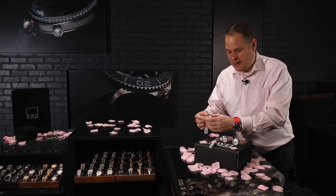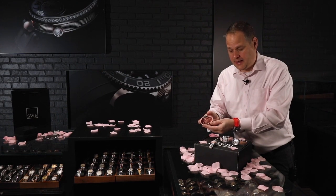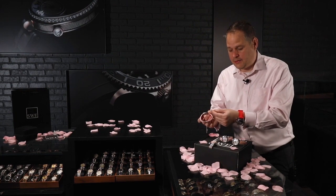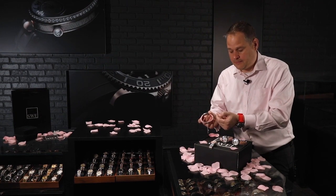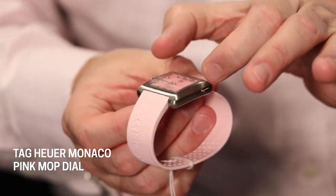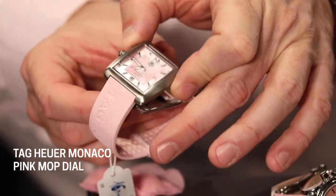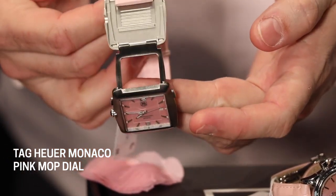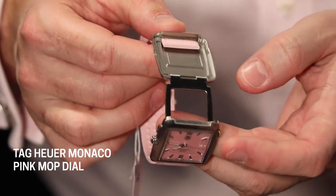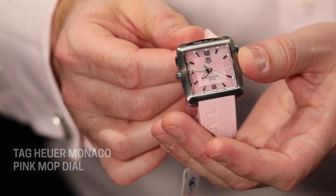Now the interesting thing about how this watch is worn: if you look at it, it sort of looks like it has a band and looks like it's a stretchy kind of thing. It's actually not. It is adjustable underneath the watch and it also comes apart almost like a transformer. I'm going to push the two buttons at the top, and you can see that the watch splays out. That's how you put the watch on, and when you clasp it back you just simply fold it over and snap it back down.